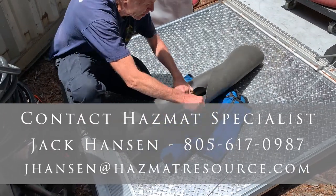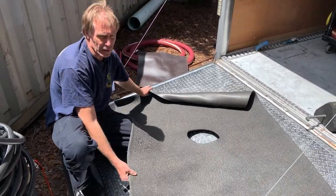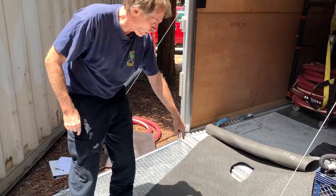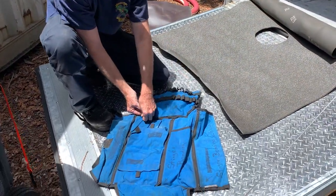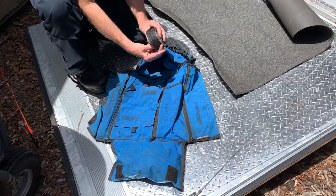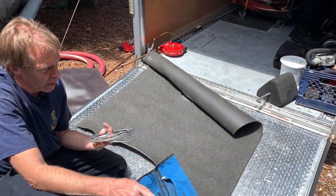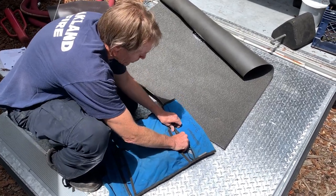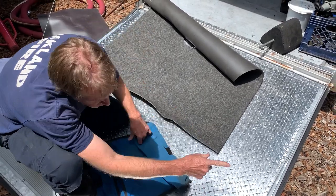When you climb up on top of the actual tank truck, it's going to be slippery, so we have this non-slip rug that we lay over the tanker so we can work safely. That's where we're going to drill our hole. After we drill the hole and sting the fuel out, we have to plug it — we have plugs that fit the size of the hole we drill. Grounding and bonding is critical, so we have shorter cables to bond the stinger itself when you're up on top of the tanker.